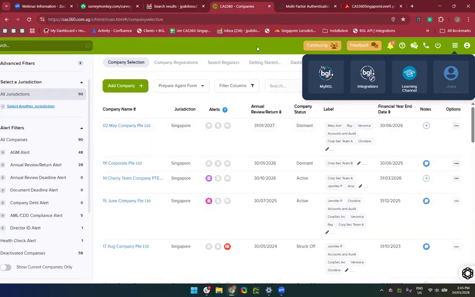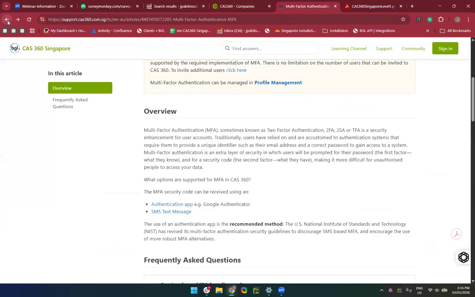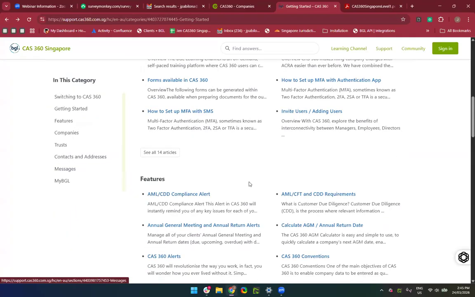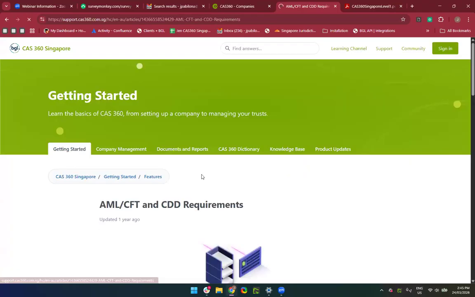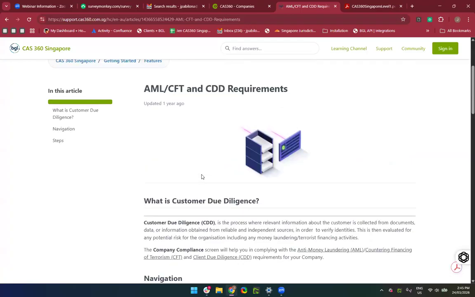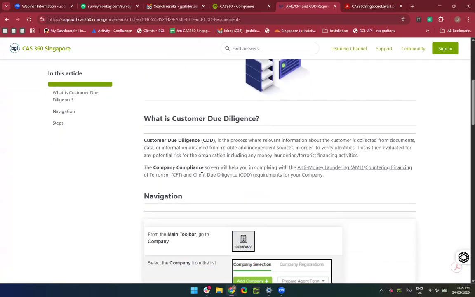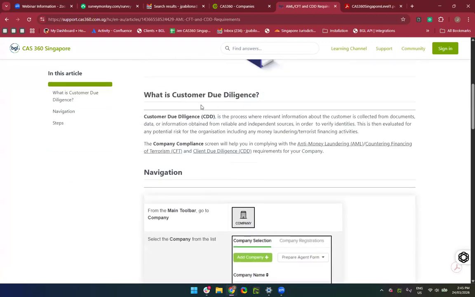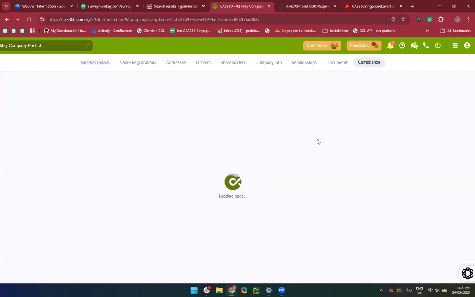So that's setting up your MFA. It's a very important layer when you get started with the solution as well. Now, again, going back to my list, we have a lot of useful features as well, whether it's something that has to do with the AML compliance alert, CDD. This is a very common one. Essentially, the resource hub will give you a particular topic, and it will go through what this topic is about and the feature itself. So things like our CDD form. The CDD form is actually when you go into a company, it can be found in this whole workflow.